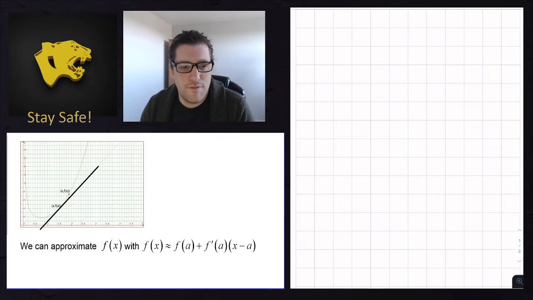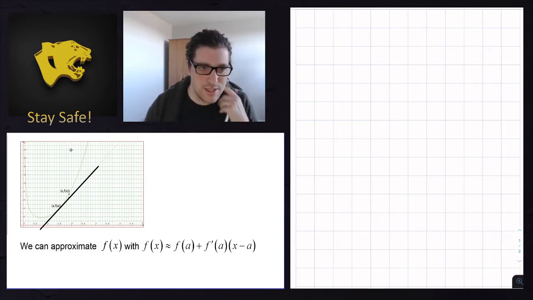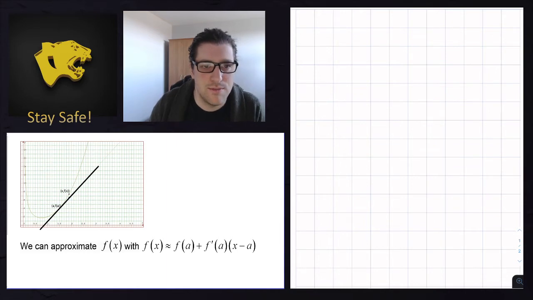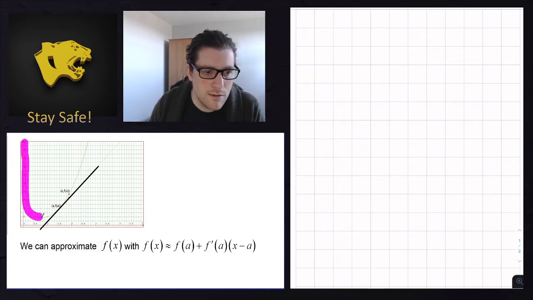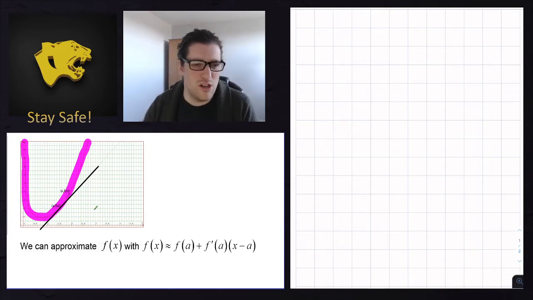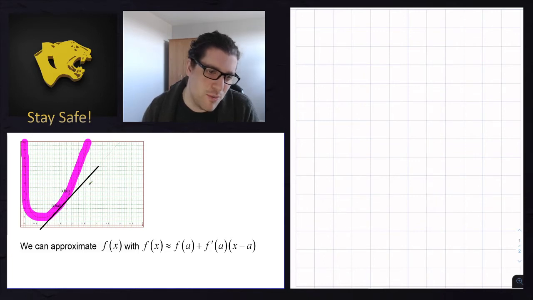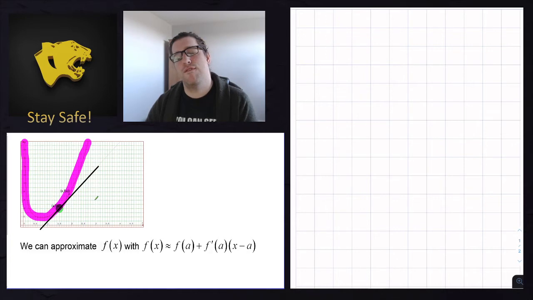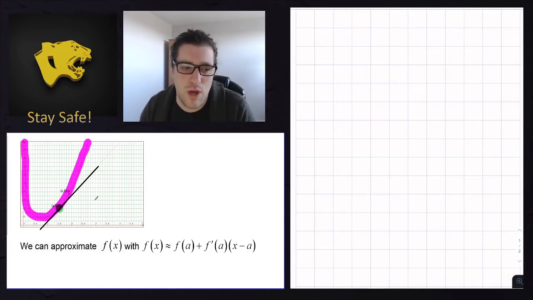So first of all, what we're basically doing is, if you can see it, which is kind of harder here, I'm going to use my highlighter and go over top of it, but if you can see this thing right here, it's our original function. We're just going to call it f of x. And so let's just say that there's a point right here where I can very, very easily evaluate what f of x is.